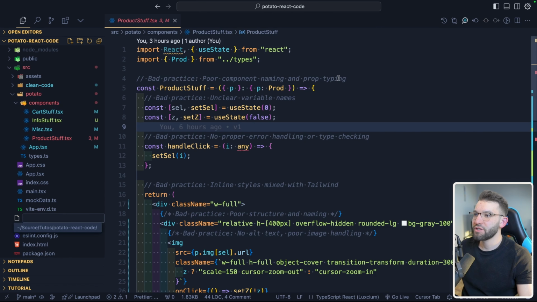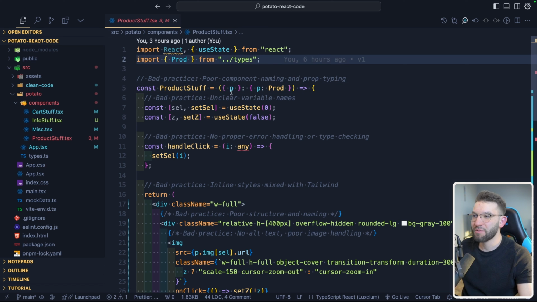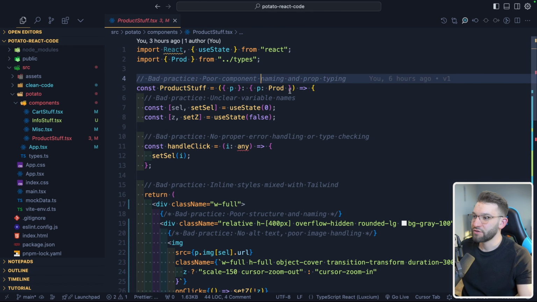So first impression in here, going to the product, there is absolutely no naming conventions, and particularly the names in here are not obvious or easy to read. When you say P in here, I might know what P means, but I absolutely have no idea. So P is a very, very bad name. Naming variables overall in this potato code is absolutely bad. There's no naming conventions.